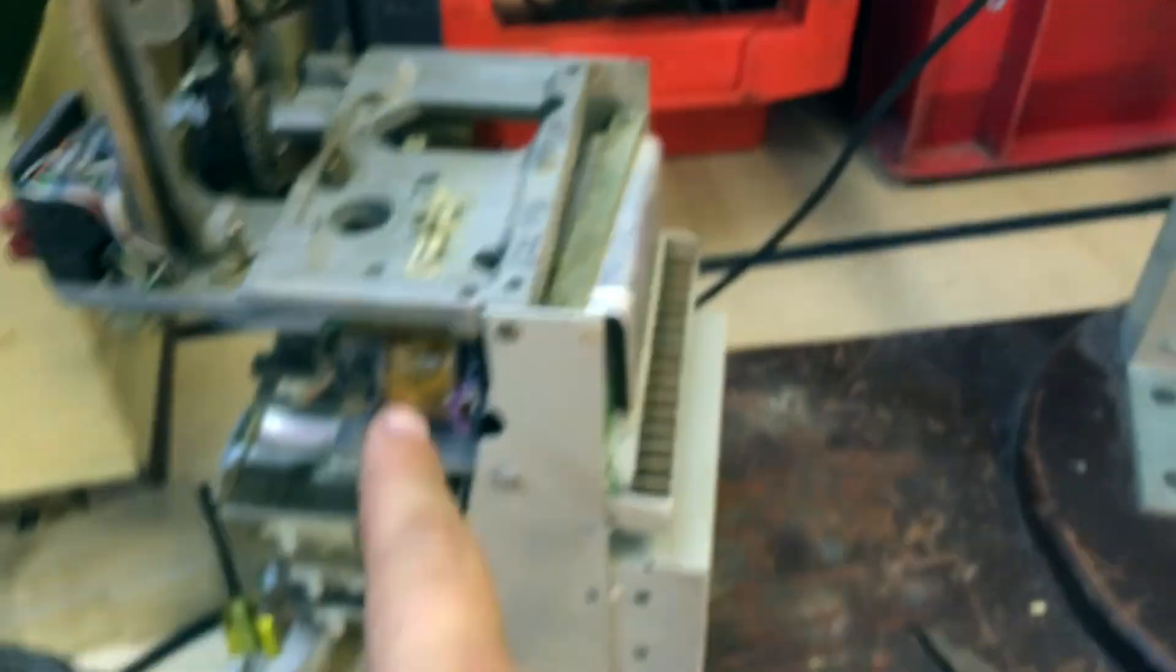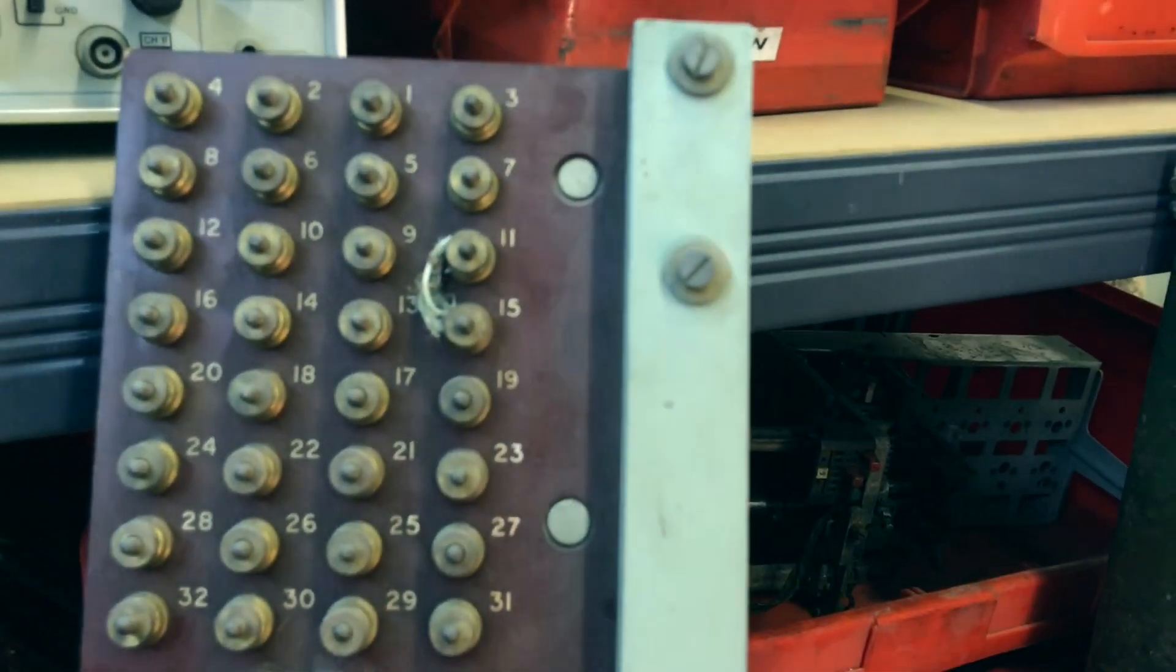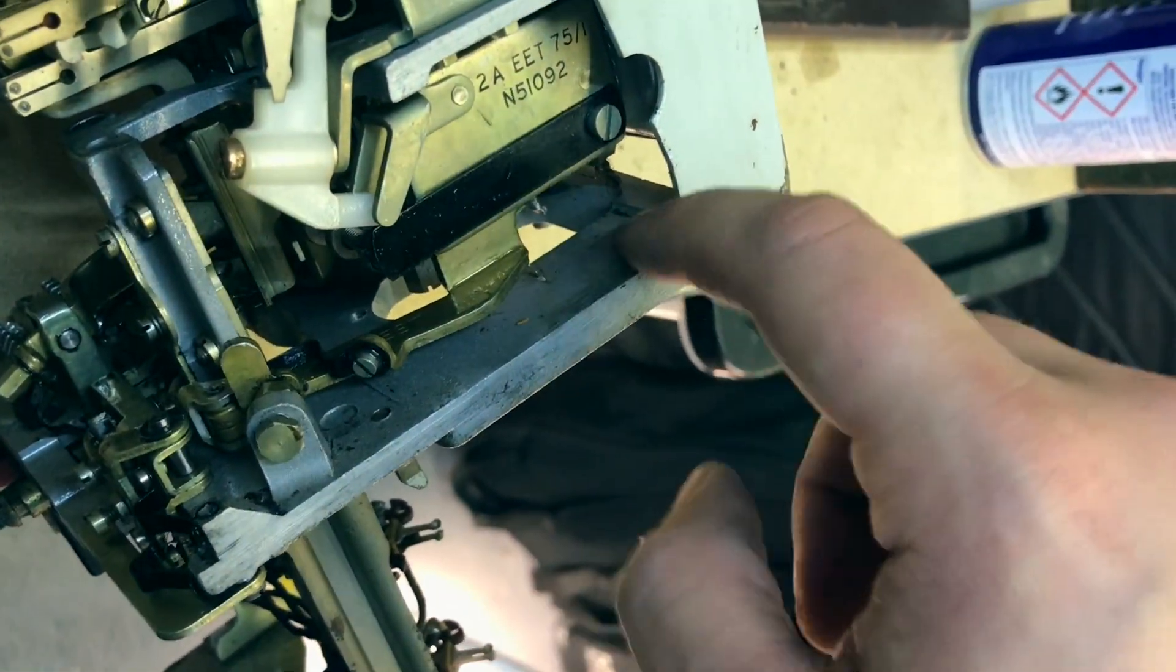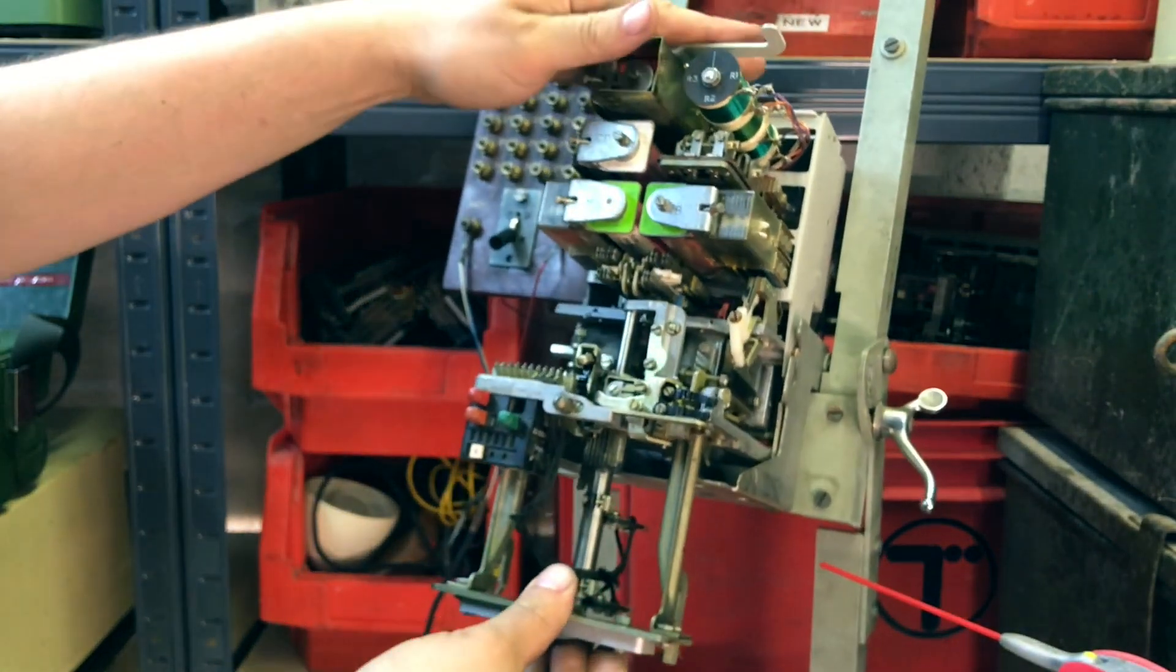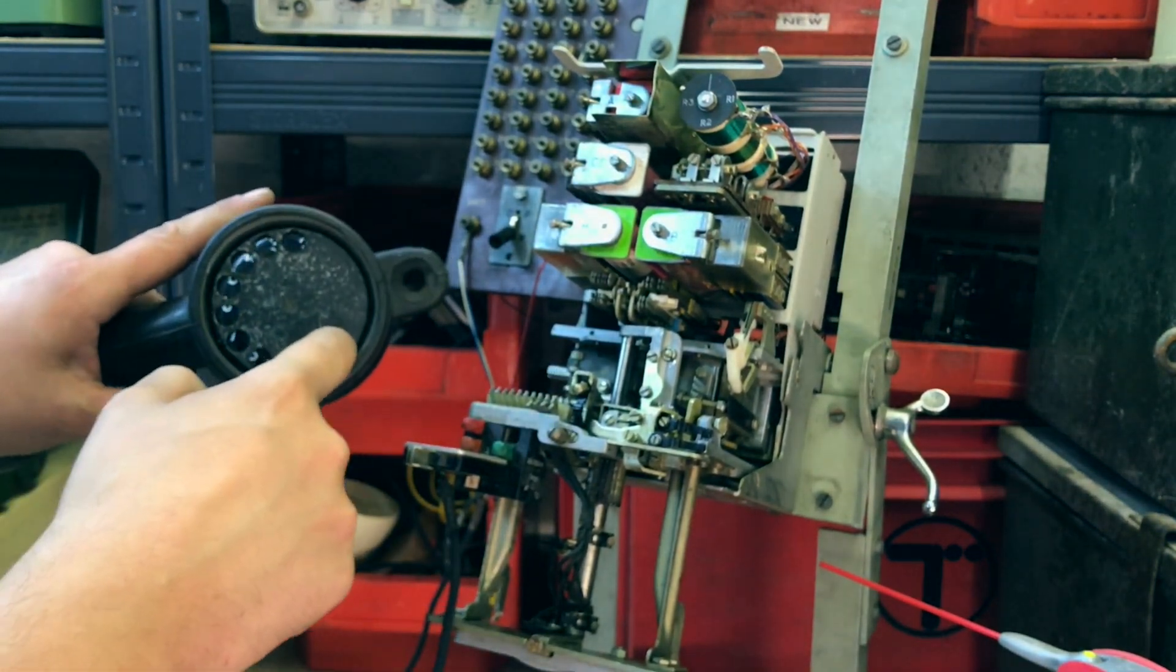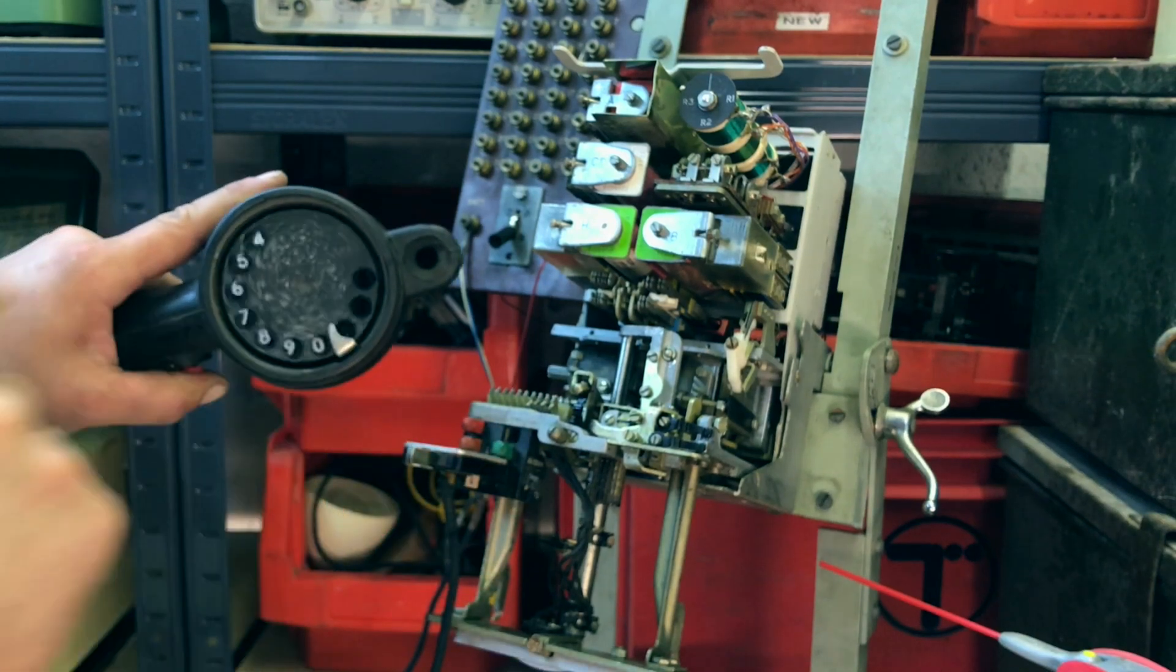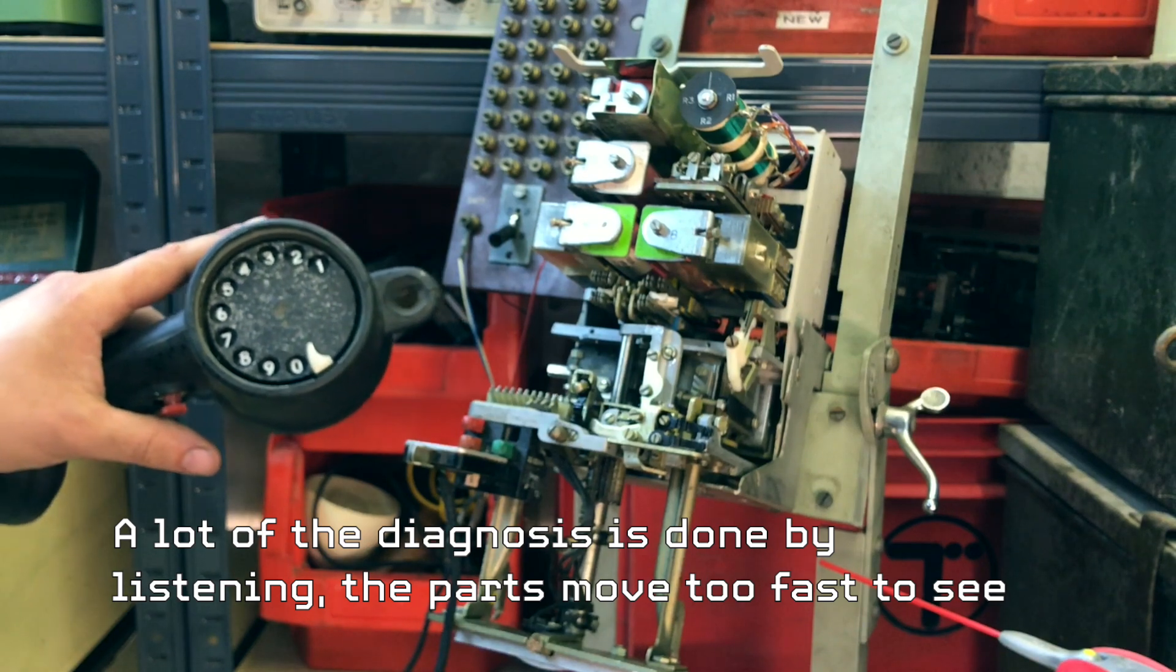For these particular type of two motion group selectors, and there are loads of different types by the way, nothing's ever simple is it? You want to tie together U points 11 and 15. Normally you can tell the different types because there's normally a little note just around about here. We don't actually have one on this one, which increased the mystery just for fun. But let me put it back in here. And then I'll jack this one in and we'll see what this is doing now. Let's have a little look-see. Oh yeah, I should have turned the power off. Let's put the Butinsky in. It's dialing zero, so it's going to step up ten positions. Oh, it was nearly there. Nearly there. It's sounding a bit dodgy. There you go, and it's releasing well.